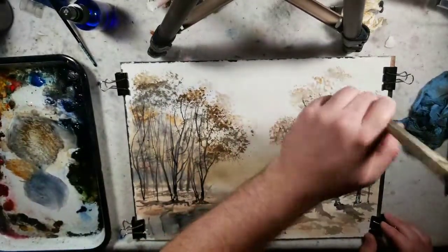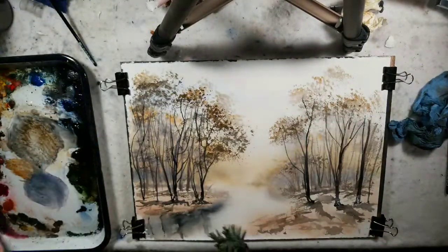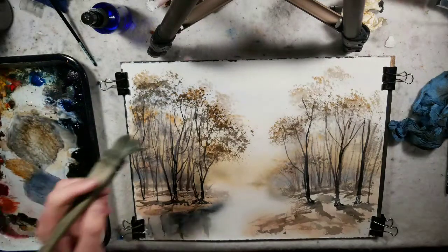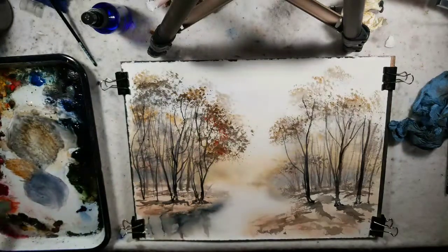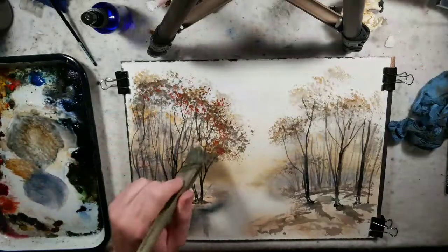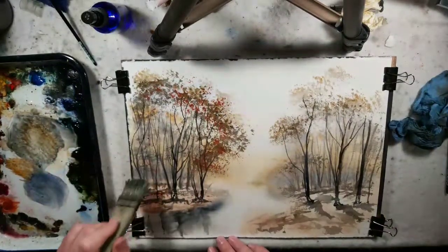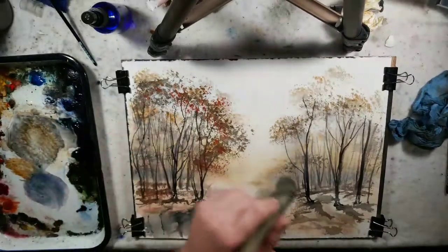An interesting color to also put into this spot would be the light red or the Venetian red. So I'm gonna use the light red, since chances are that's what you guys probably have on your palette. It does have an orangier tone. You can start building up some foliage down here, some bushes and whatnot.